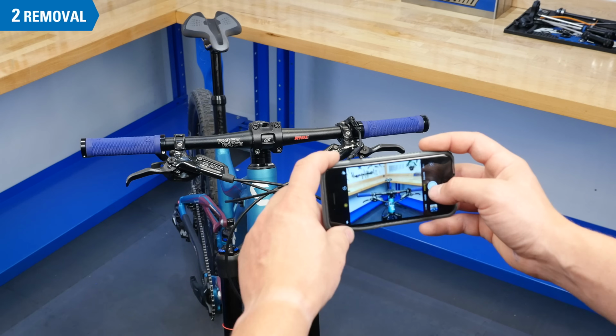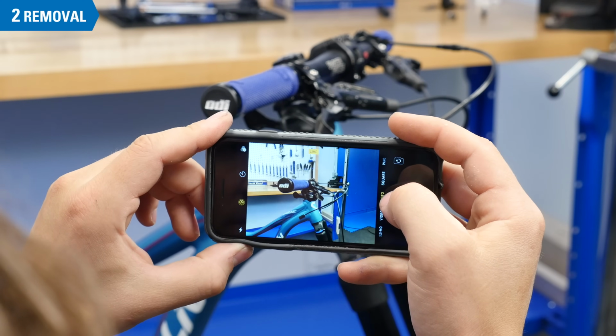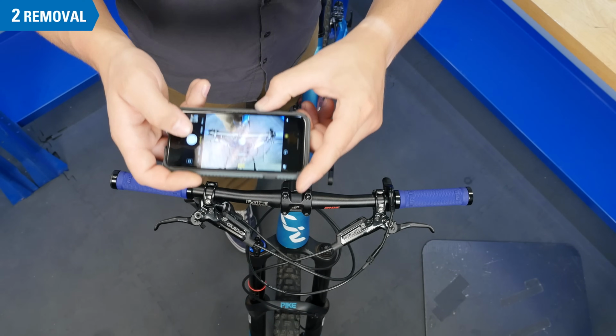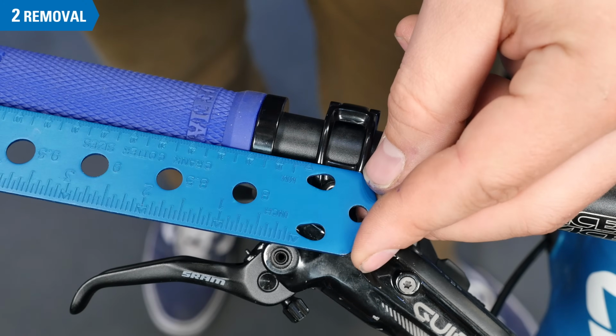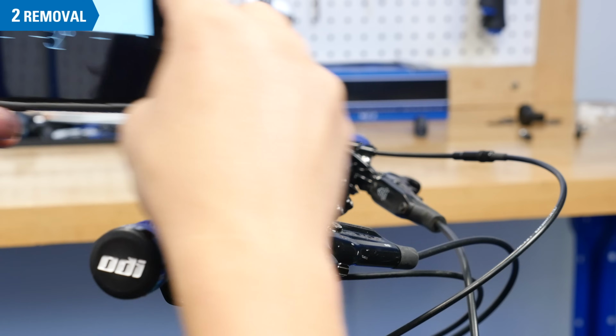Begin by taking note of the position of your controls. It can help to take pictures for later reference. It can also be helpful to get out a ruler and an angle gauge or other suitable measuring device to get your position back to where you feel most comfortable.